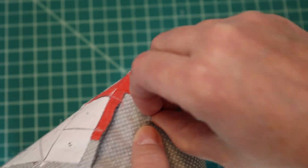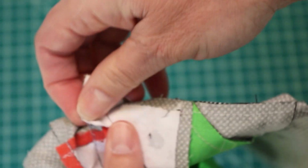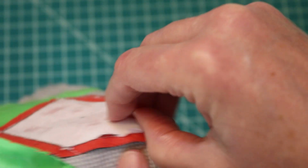I just use a regular stitch length for quilting this. I've seen people say you need to use a shorter stitch length so it will perforate the paper more and make it easier to rip this off. However, if you make a mistake, it's practically impossible to rip it out without having to start a whole new sheet of paper for your piecing, and it's difficult to rip out all those tiny stitches.